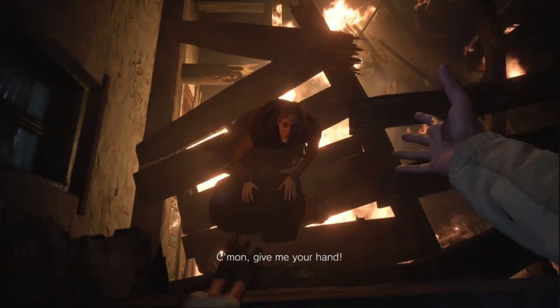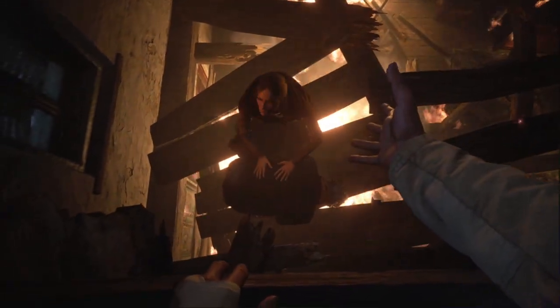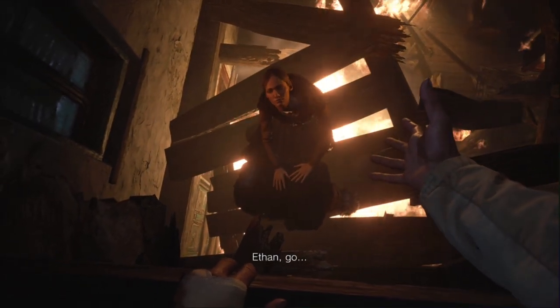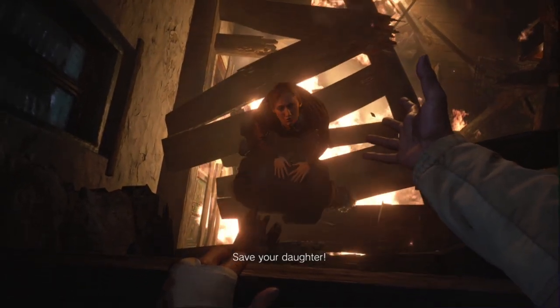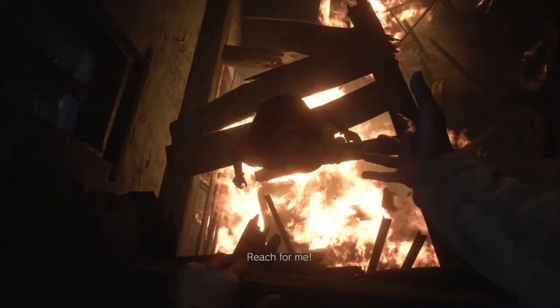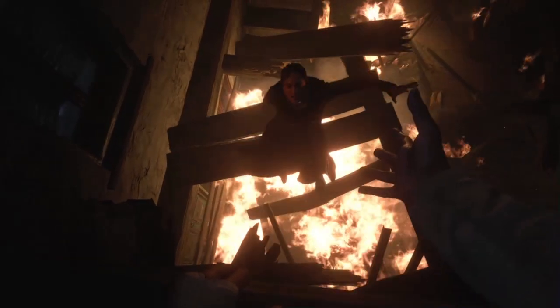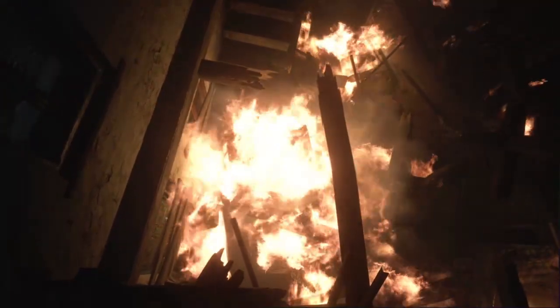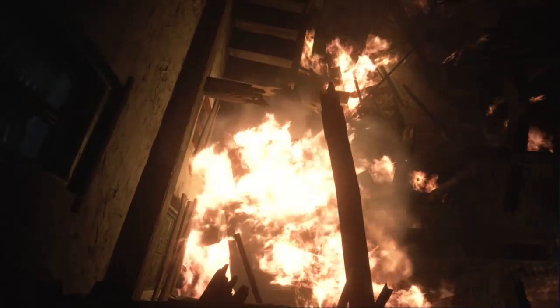Stay there. Come on. Come on. Give me your hand. Come on. Leave him! You're roasting! Leave your stupid father, you're gonna die! You're roasting right now! Save your daughter! Elena, don't give up! Reach for me! Come on! God damn it! Fuck her. She wanted to be stupid.